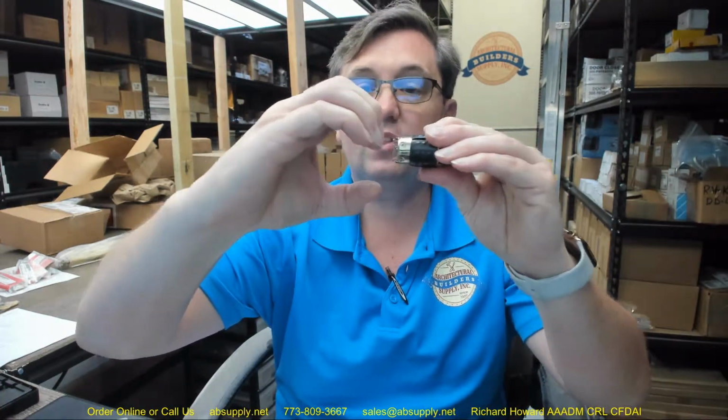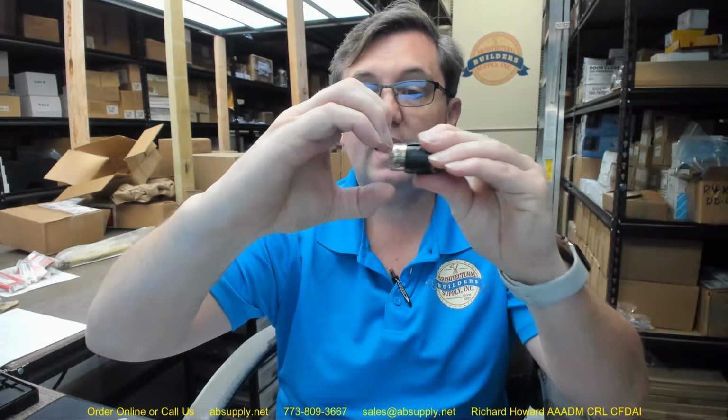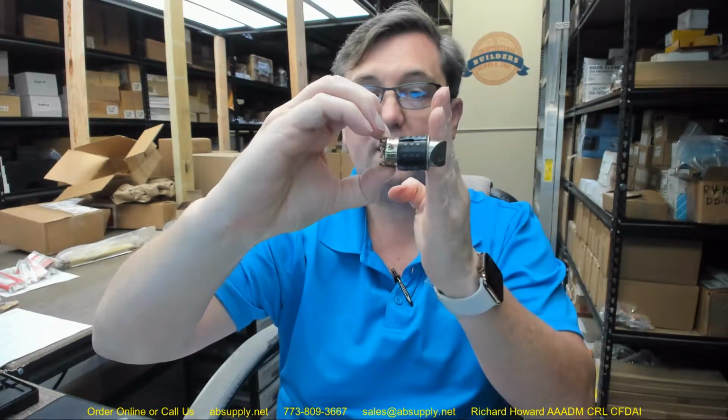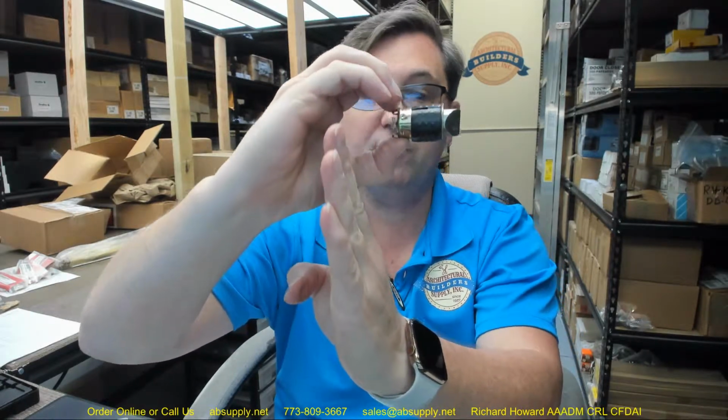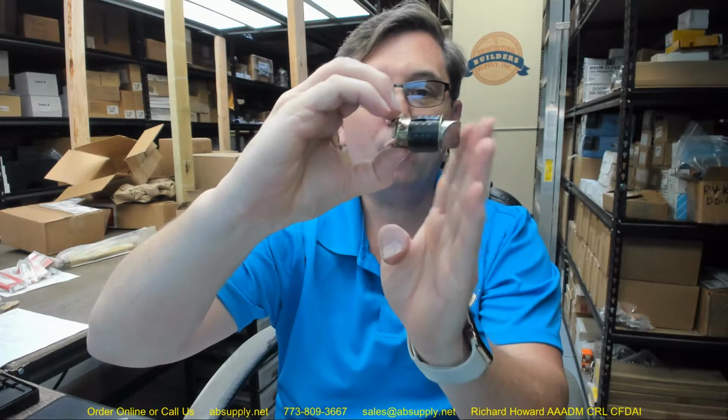But in a cylindrical lock, this connects with the chassis on the outer edge of the chassis. So my backset is really from the edge of the door to the center of the 2 1/8 hole, the hole in my hand. So that's why nowhere on here will we measure 2 3/8. I can tell just by looking at this that it's 2 3/8.